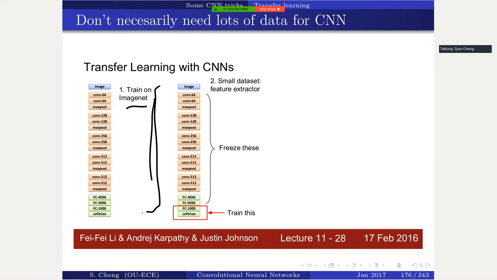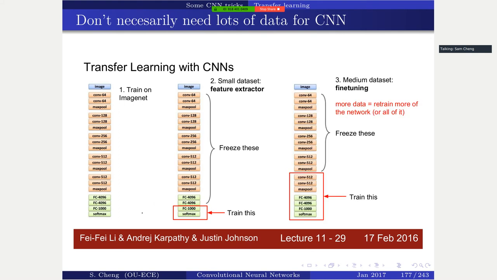You're not going to recognize the object classes in the ImageNet data. ImageNet has a thousand classes, and you're not interested in those thousand classes, but maybe you're applying this to autonomous driving. You only care about road signs and also pedestrians. So you can create a smaller dataset only with those objects and those labels.